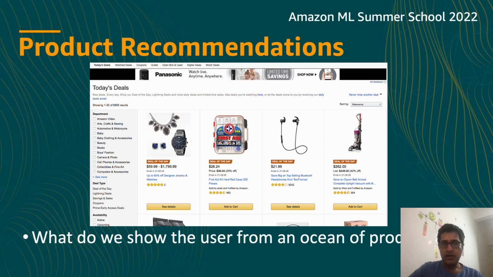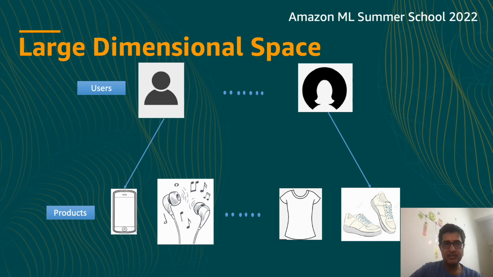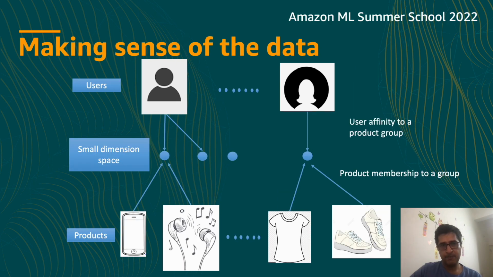So for example, for product recommendation, the problem that we are facing is what kind of recommendations should we show to which user? In this problem, you have lots and lots of users, and these users have interacted with, purchased, or liked lots and lots of products. But the question is, how do you utilize that information, right? Your original space itself is very, very high dimensional. How do you reduce the dimension of that space to be able to learn something useful out of it, right?